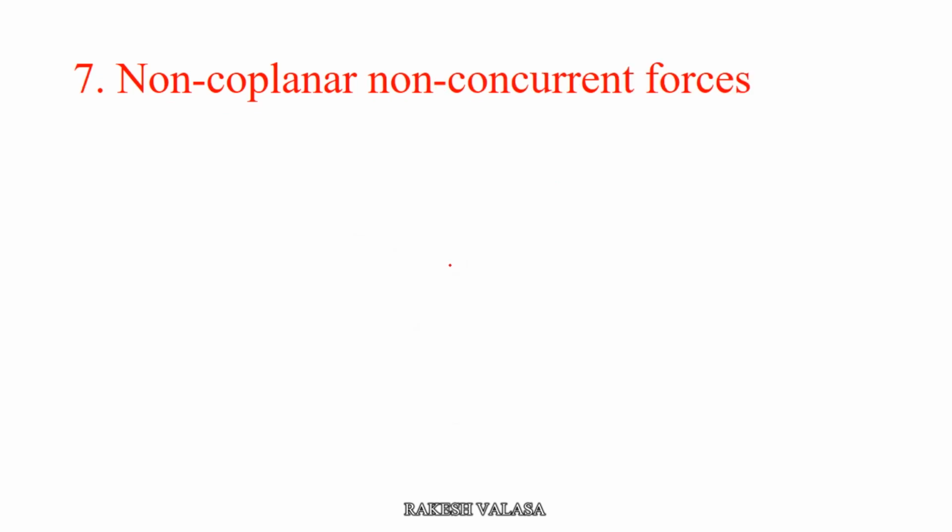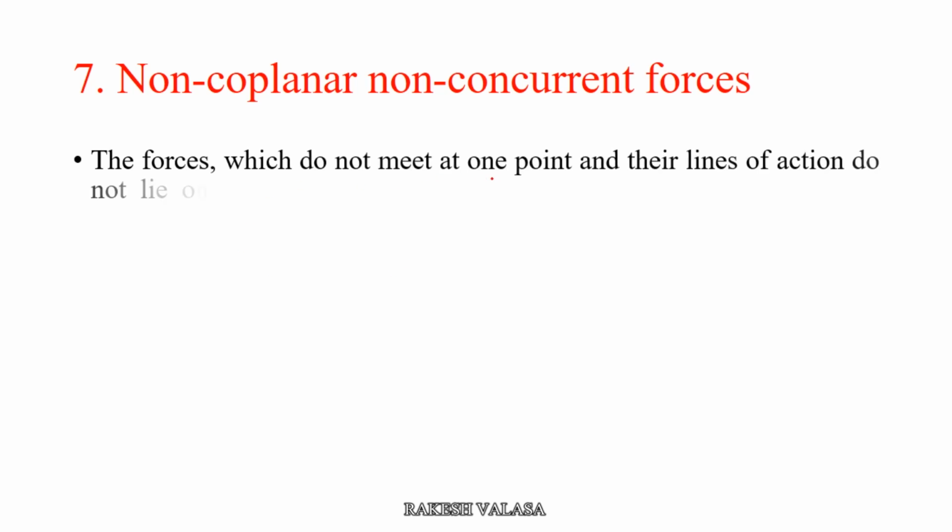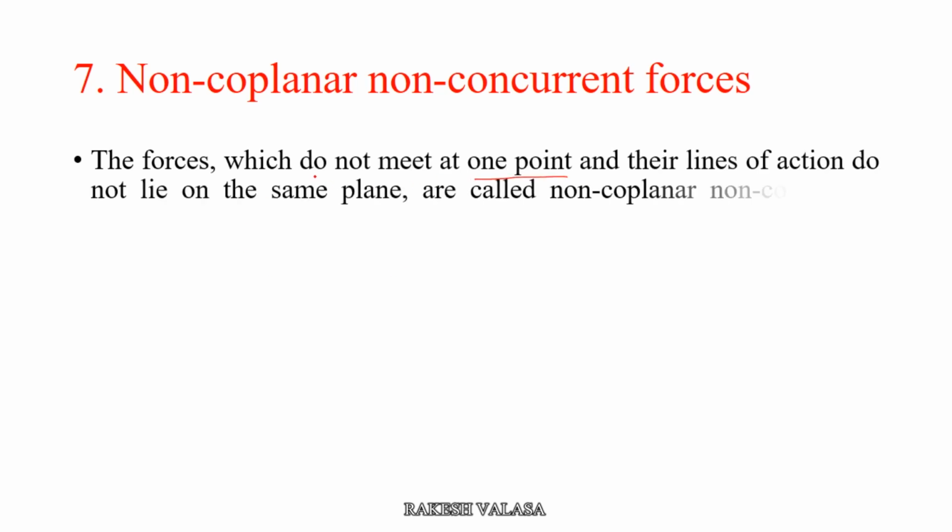The last one is non-coplanar non-concurrent forces. Non-coplanar means different planes, and the forces are not passing through a single point. So these types of forces are called non-coplanar, non-concurrent forces. The forces which do not meet at one point, and whose lines of action do not lie on the same plane, are called non-coplanar, non-concurrent forces.